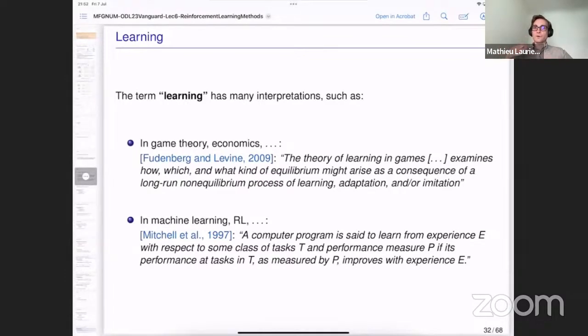The other interpretation is more in machine learning. You pick some samples, you try to do some experiments, and based on the experiments, you get some information, you improve your behavior, and then you repeat like this. So really using samples and experiments. Somehow what we are going to do here is combine the two. We are going to have learning at the level of the population, so it will be like a dynamical system at the level of the population. But the way you update the policy inside is using reinforcement learning.